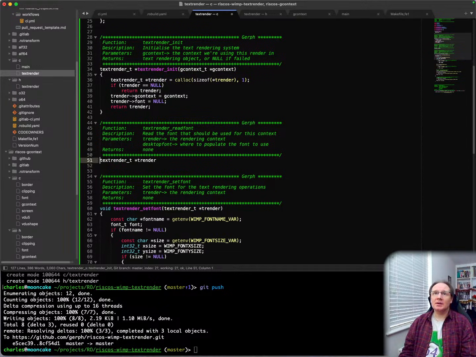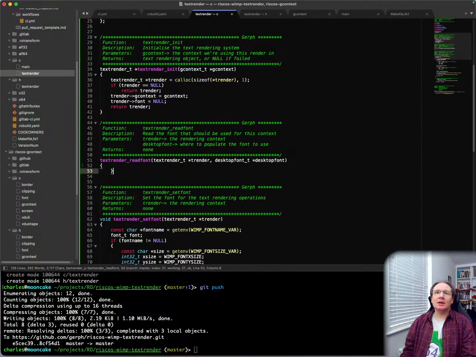Right, so this is a text render read fonts. And we'll make this a void for now.